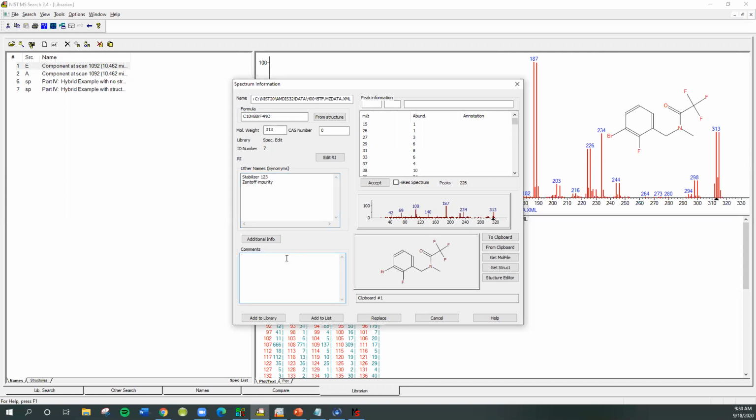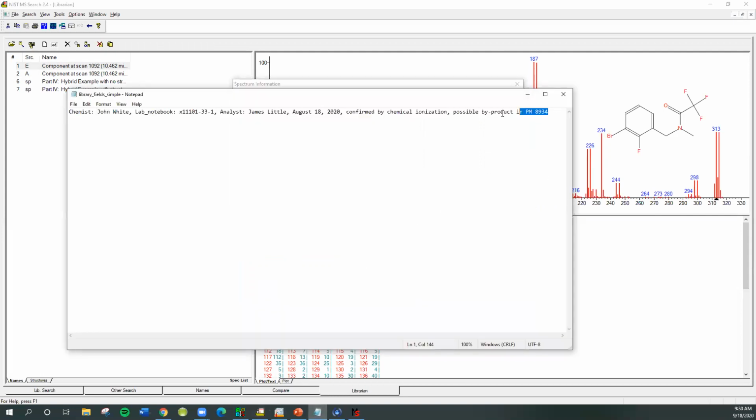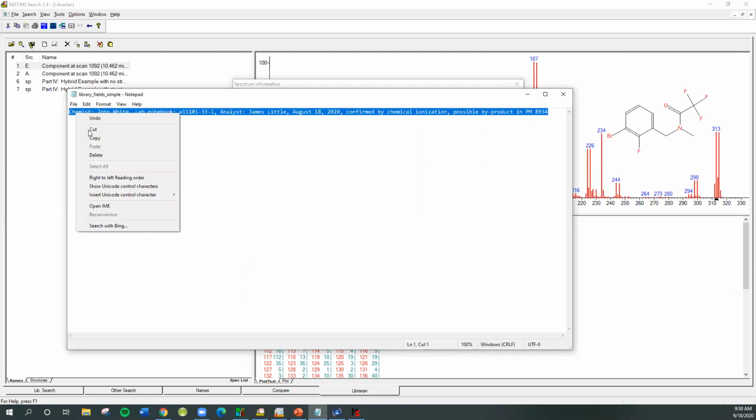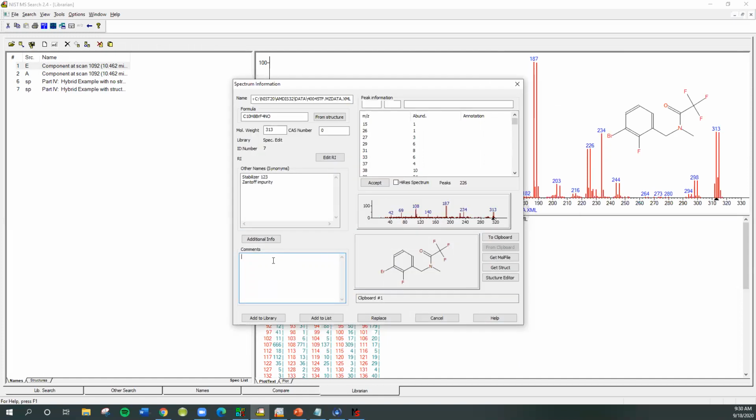All right, usually I put a lot of different comments on where it came from. And if you're going to do it for about 10 components in a chromatogram, let's say I'm going to add 10 things out of this file, that gets to be a little old after a while. So what I do is I use Notepad and I create exactly what I want to put in each one of them and just say copy. And when I copy that, I can go and put it in comments and paste it. And it automatically comes in, so you don't have to type it every time now.